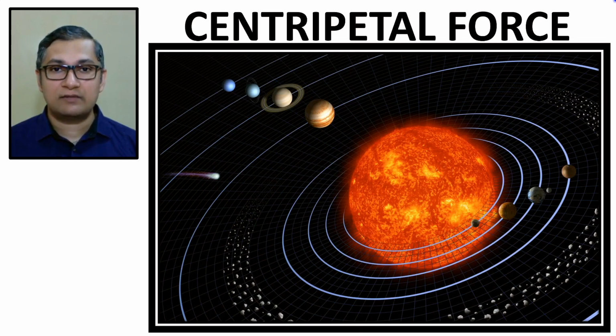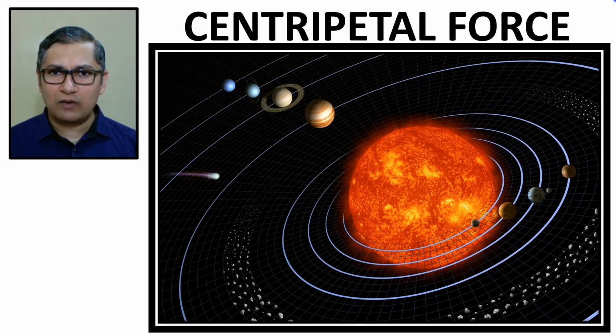Somebody has to give this centripetal force. If the centripetal force is not there, circular motion cannot exist. No planet can go around the sun, no satellite will be able to go around Earth. So once this centripetal force is provided, that's it. The planets will keep on going around the sun, the satellites and the moon will keep on going around Earth. Once the motion is established, it will continue forever. Why? Because gravitational force exists forever.